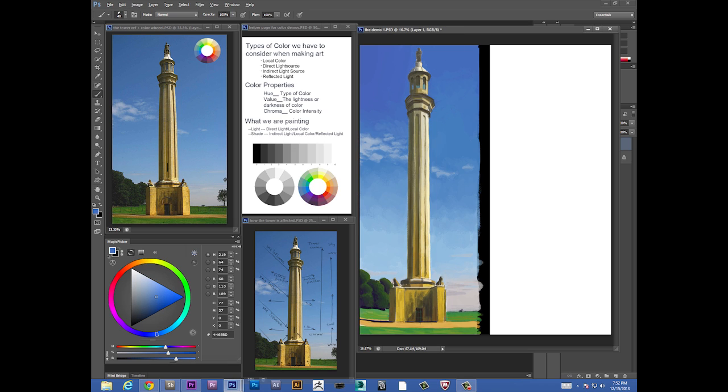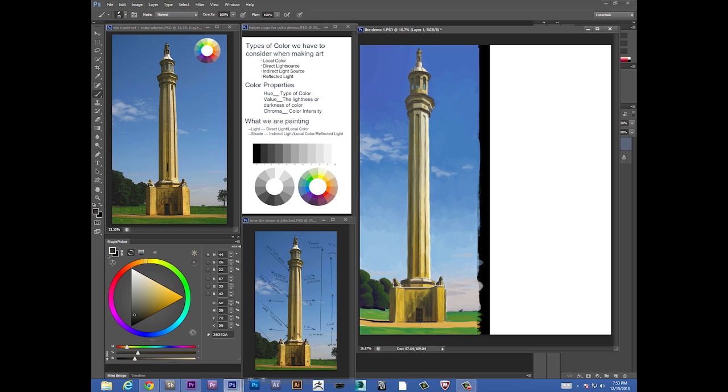So, I mean, if we were looking at this from a perspective lesson, I definitely failed on the upper half of the tower and the perspective in there. But again, this isn't what I'm really working towards. I'm not working towards perfect perspective. What I'm working towards is the color lesson and how I'm picking the colors and where I'm picking the colors from.